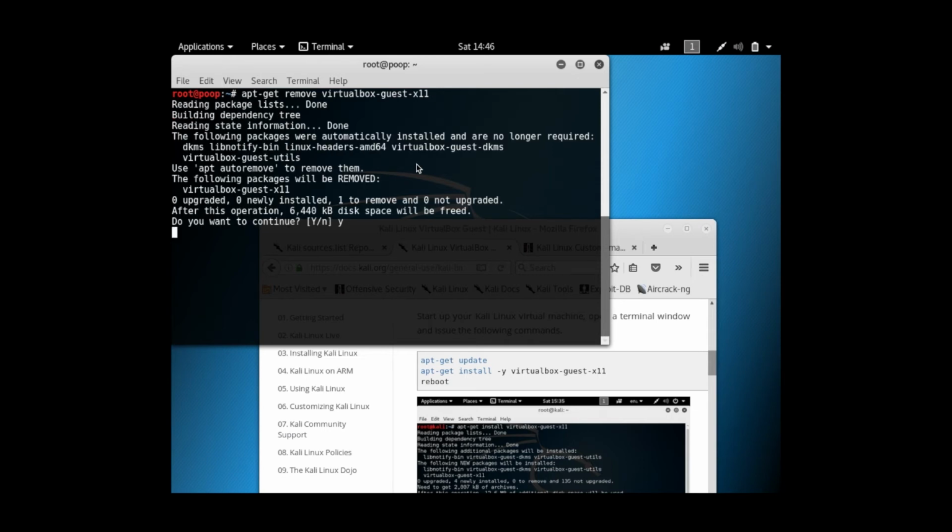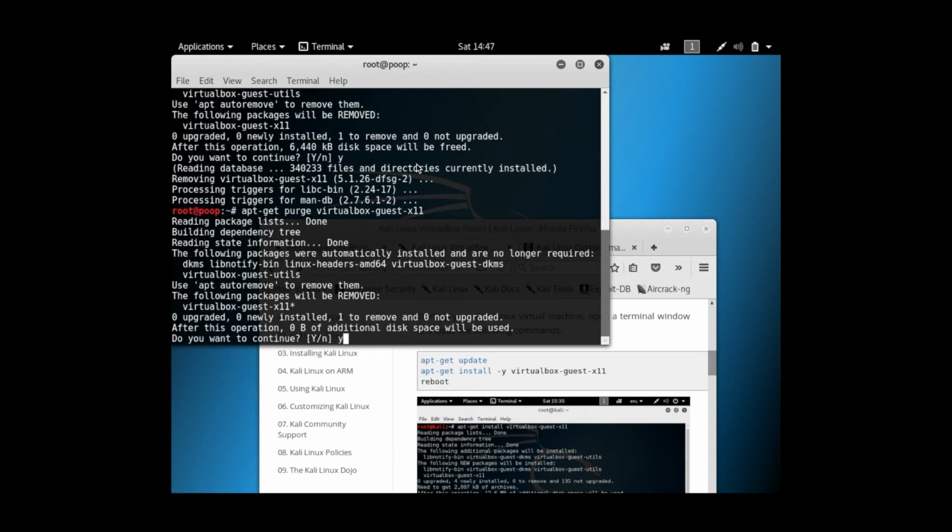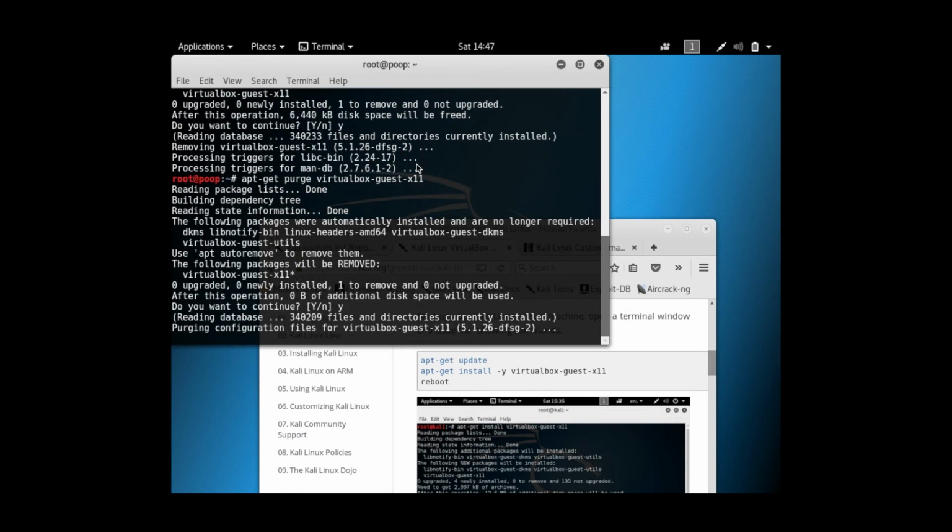And that'll remove it for us. We're actually going to reinstall it as well. But if you want to be sure something is gone from the system, you can do an apt-get purge, and I'll show that as well. So apt-get purge. And then this will completely get rid of it, and so we can reinstall it.